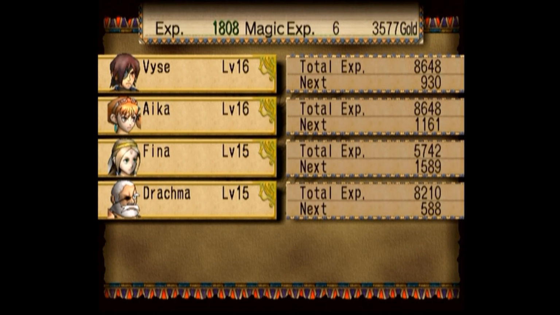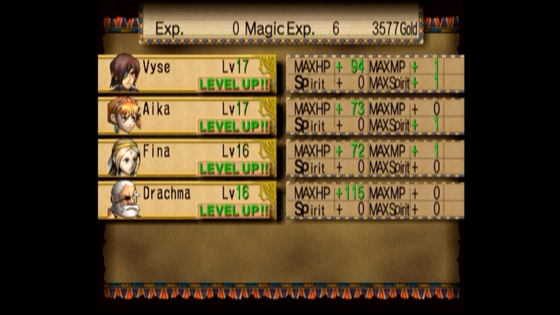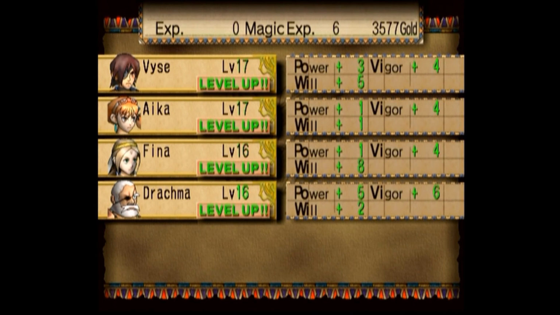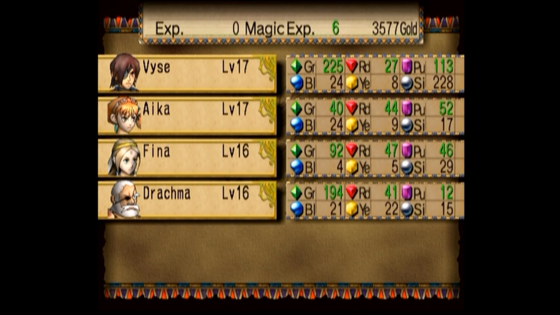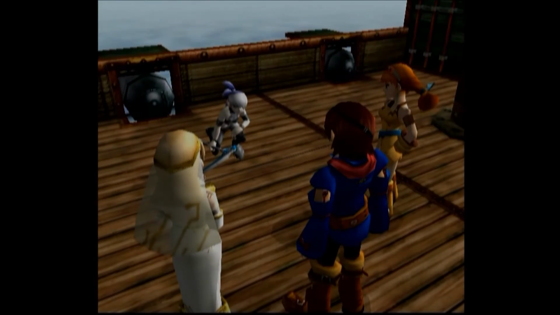Okay, and notice how much experience we got. Yeah, it's really gonna help us out. For sure. Good stuff. Okay. Yeah, and we got a bunch more max spirit. Drachma gained Crystallis for some reason. Not that we really need that, but okay.